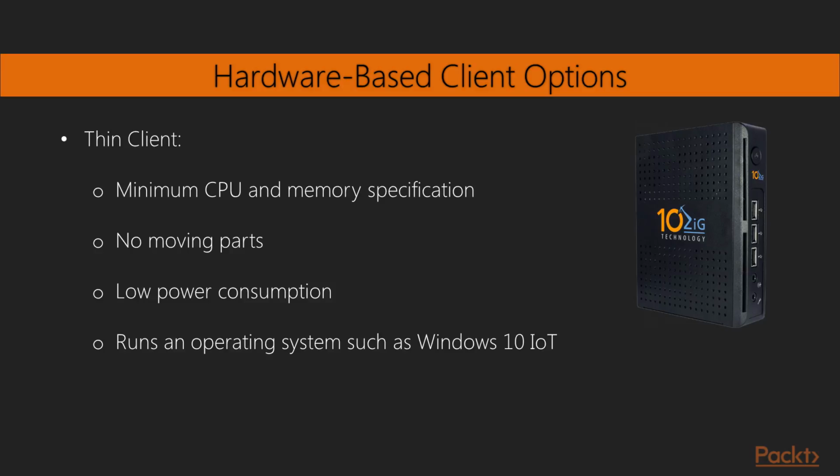Typically, a client device will have just enough processing power and resources to access and use the computing resources of the server. They have little or no storage, just enough to host their own internal OS, and more importantly, no moving parts, which means they don't go wrong very often. Due to the reduced CPU and memory capacity, a thin client would draw a fraction of the power that a PC would normally need, meaning that thin clients should be cheaper to run and manage, as well as having longer life cycles. One thing they do have in common with a PC is an operating system.